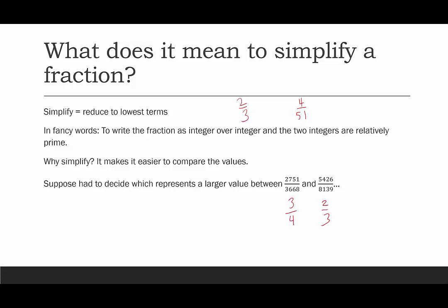Now it's a little bit easier to compare. 3/4 means that we have something split into 4 equal parts, and we have 3 of those things. And 2/3 means we have something split into 3 equal parts, and 2 of those things are what we have, right? So now we can much more easily compare, and we know that 3/4 is in fact the larger value. So that's why we like simplifying, just so that way we're consistent and we don't have somebody who says, well, I have 3/4, and somebody else says, well, I have 9/12, and somebody else says, well, I have 15/20, because those all represent the same amount, but it's just much more consistent for everyone to have the 3/4, right?